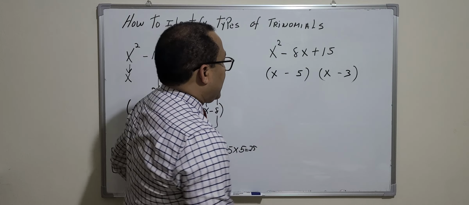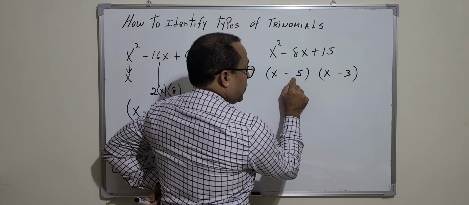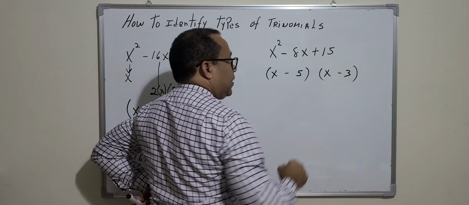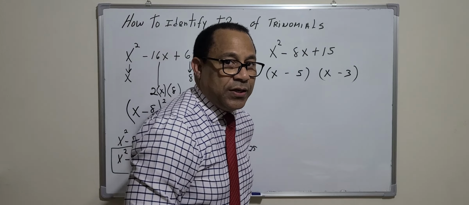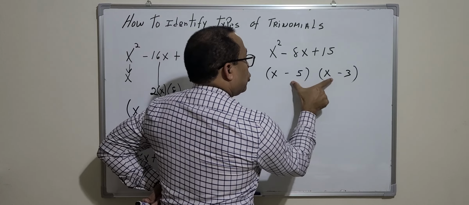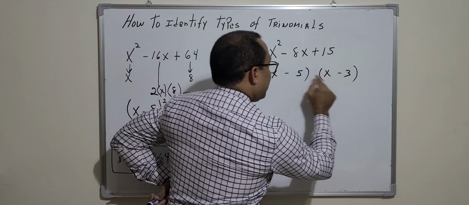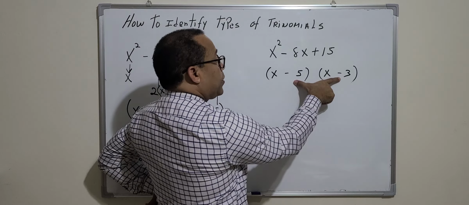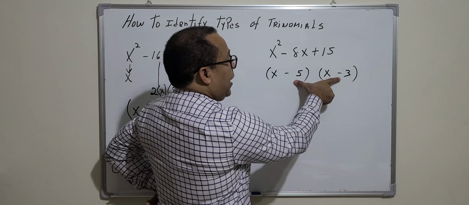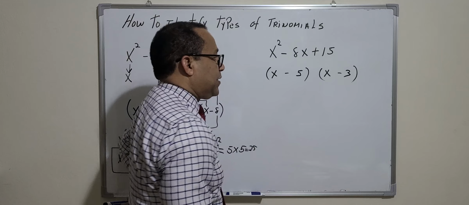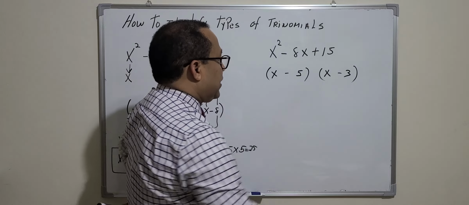Let's see what happens. If I multiply negative 5 times negative 3, I get positive 15. The first condition is okay. The second condition, when we add negative 5 plus negative 3, the rule of the signs says when the numbers have the same signs, you add the numbers and you copy the same sign, and therefore this will be 8 negative. I got the numbers. This is correct. This is the way it is factored.